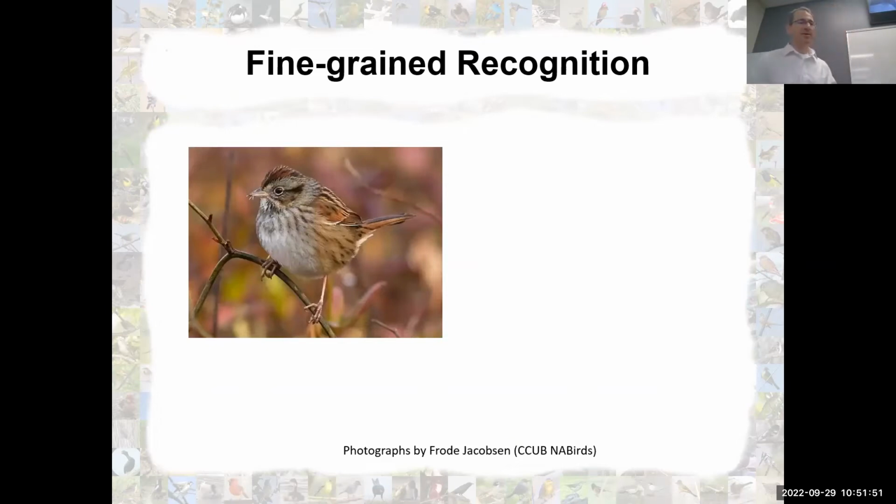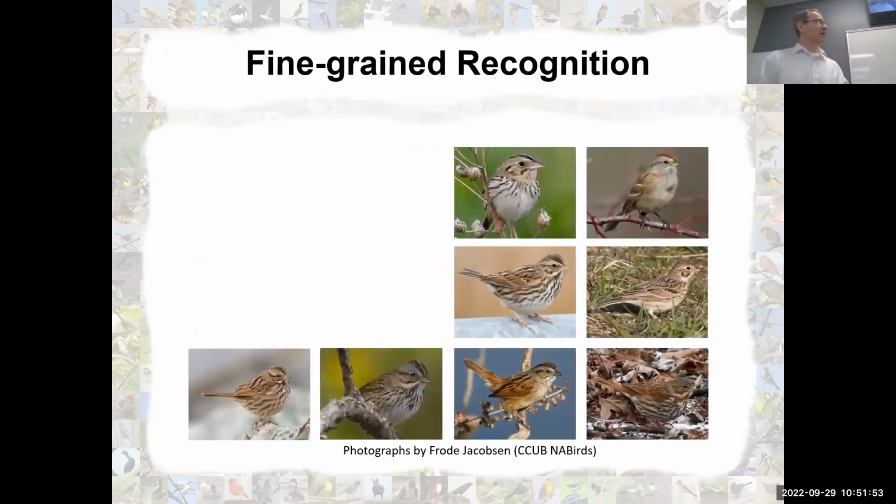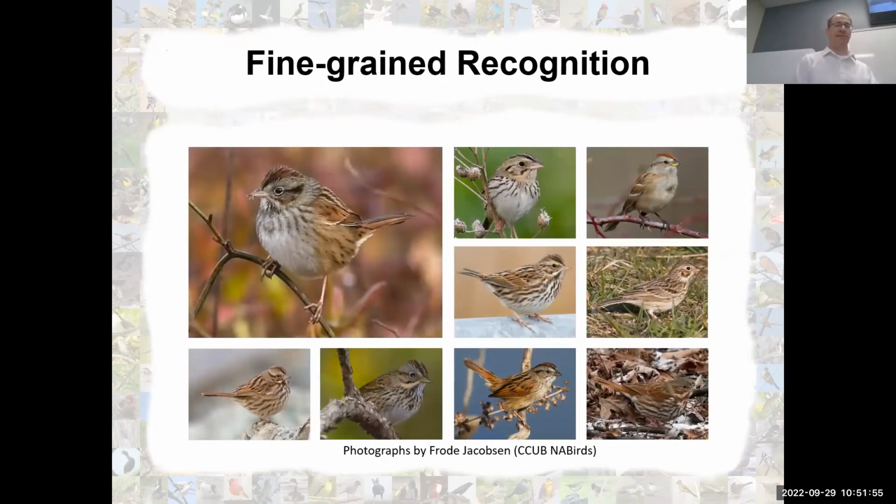So looking at this image in the top left, here are 8 different species of birds. And to see if you can tell, most of you are online on Zoom. Usually I have people here in the room that we can say how many think it's this one and so forth. Anybody have an idea which one they think the bird in the top left is?